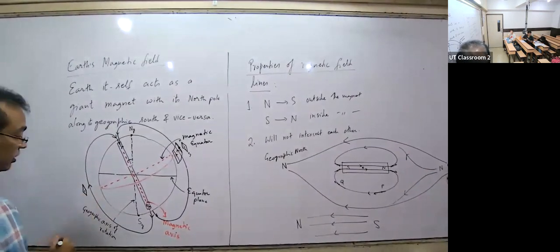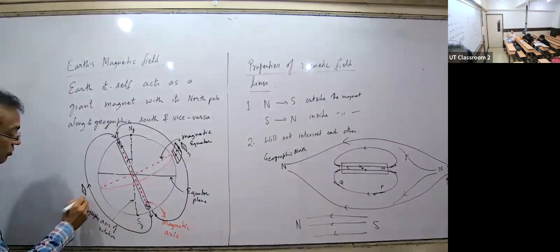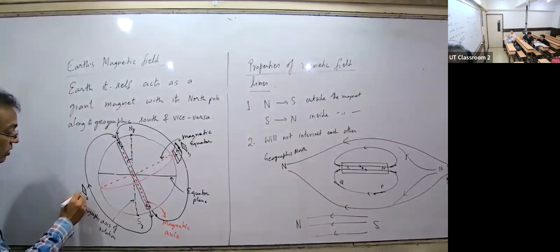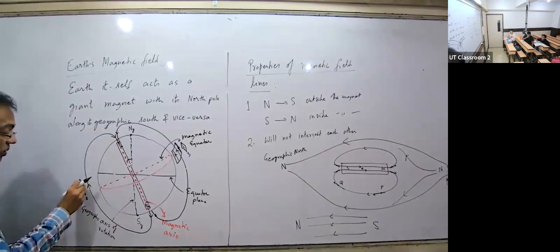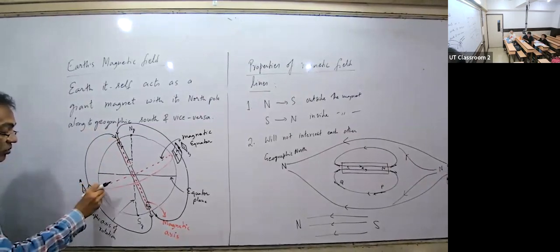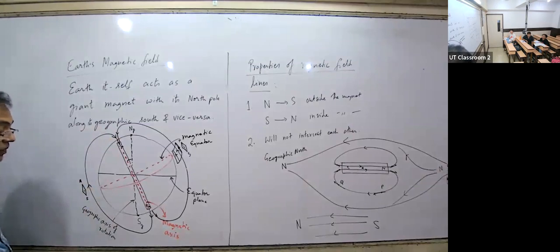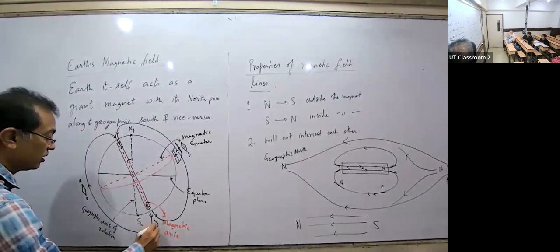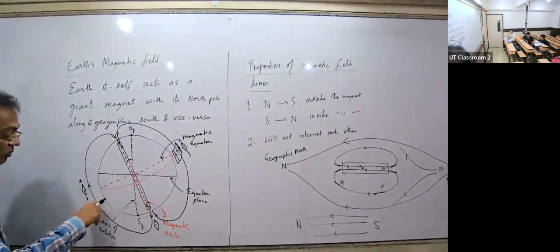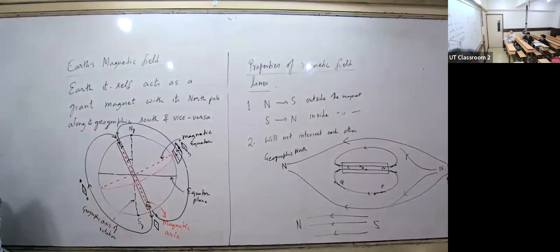Now here, what will be? This is north. This should be south. And this is north always. So north will always be on this side. But here now the magnetic compass is parallel to the Earth's surface. Out here it is not parallel. It will be vertical. This here should be clear. And in between it will make some angle with the horizon.